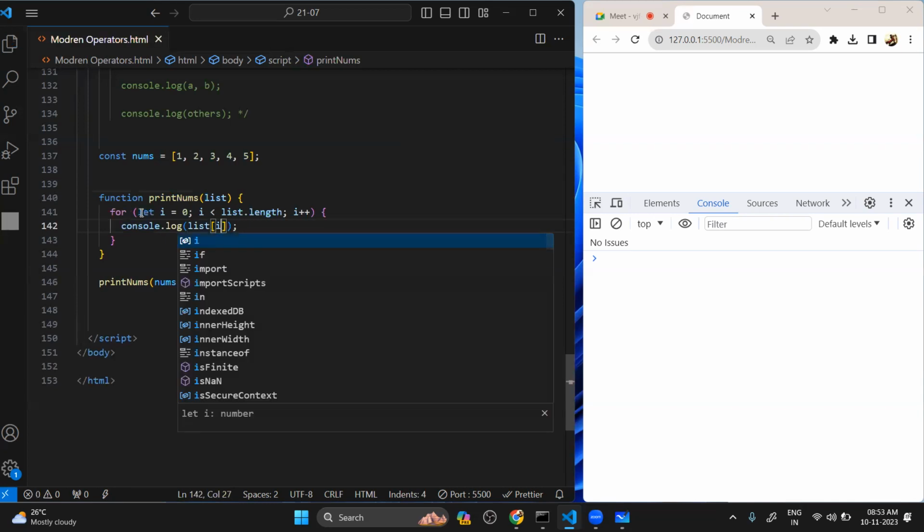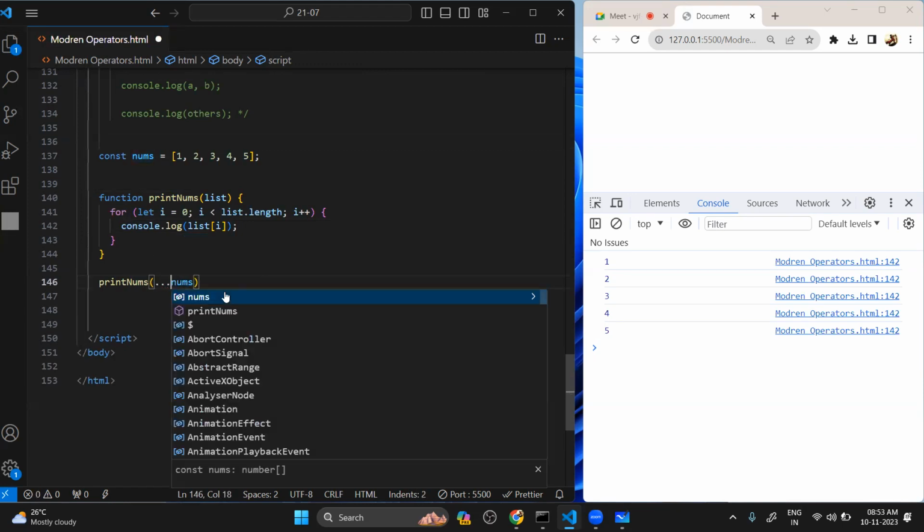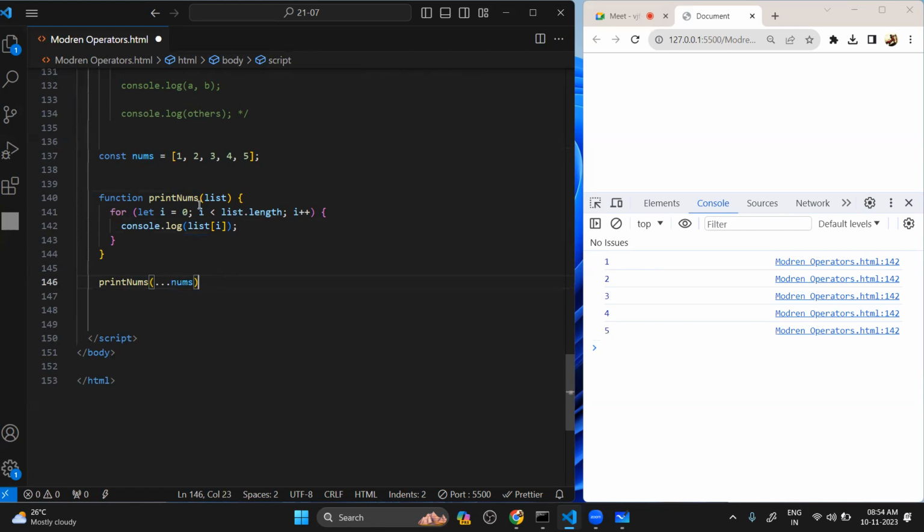That's it. Okay, so if I use 3 dots, now tell me, is it rest or spread? If I use 3 dots in this position, what exactly is the meaning? It's a spread, right? Not rest. So I have taken out all the elements of an array.